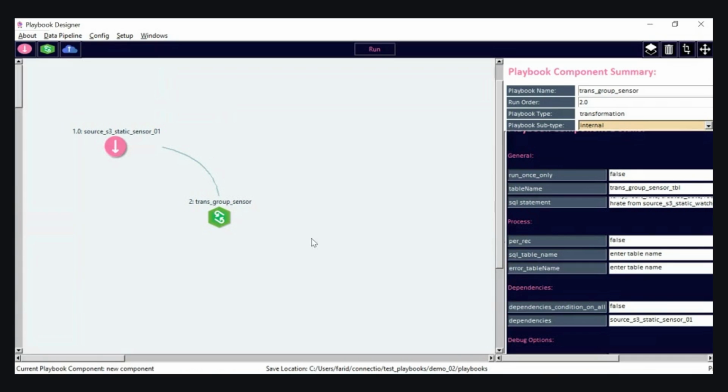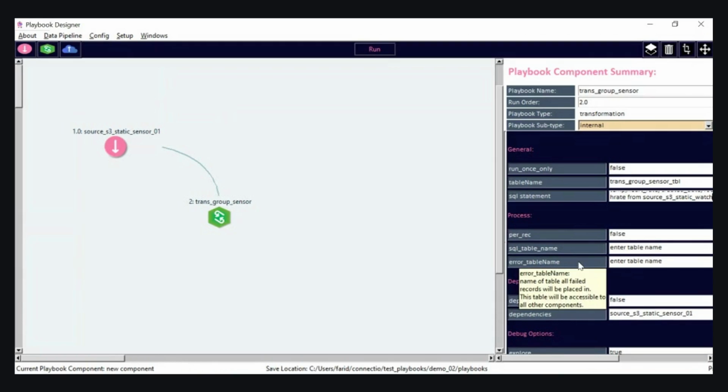What it will do is generate a success table and an error table. All records which meet that criteria will be written to the success table, and all records which fail that criteria will be written to the error table. That allows us to very neatly build data quality into our data pipeline using this feature. And obviously anything generated within the error table can then be processed outside of this data pipeline, and anything which has been successful from a data quality point of view can flow on within that data pipeline and be processed.